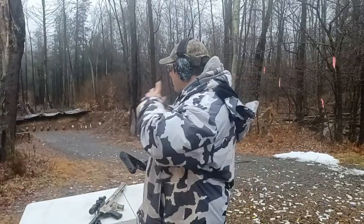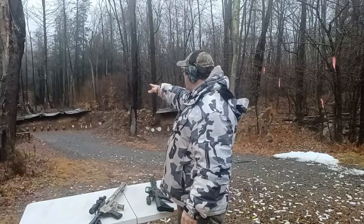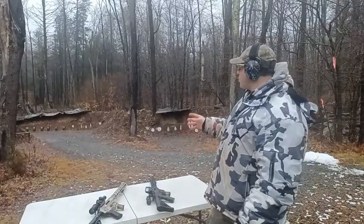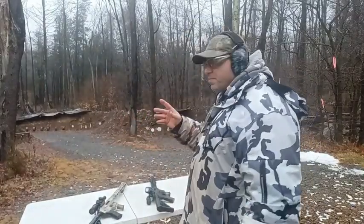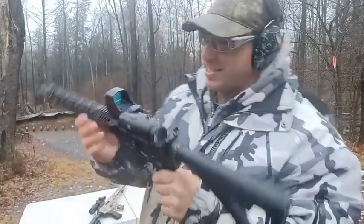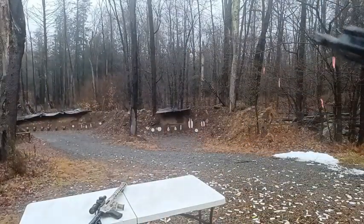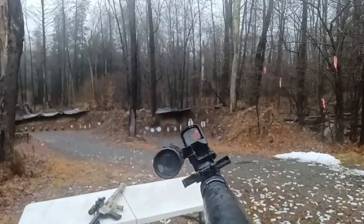I mean, with the naked eye, I can see the red targets at 100 yards. I can see it. I can even see it at 140 yards. That's kind of like the max right now that I can see with the naked eye. However, when I get on the red dot, this thing right now is foggy. It's cloudy. Let me see if I can give you guys a view through it. I'm not going to be able to do it with the LPVO, but I should be able to give you guys a view. All right, so you see the target there?